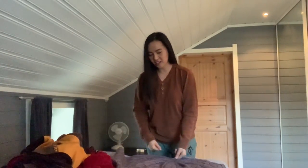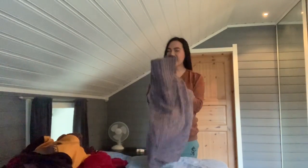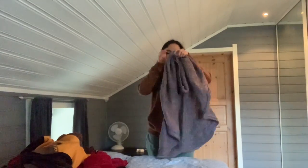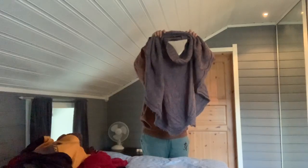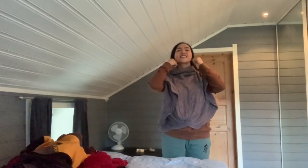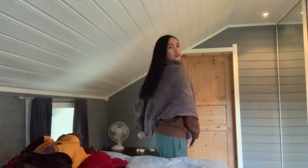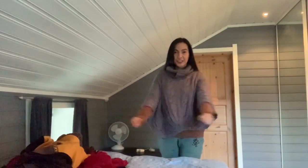Looks good. I think I've seen a lot of this kind in the Philippines way back there, in Baclaran, in 168, Divisoria. How to use this? You just have to wear it like this, and yeah, this way, and you're all set. Wait, I just have to fix it at the back. You're all set.